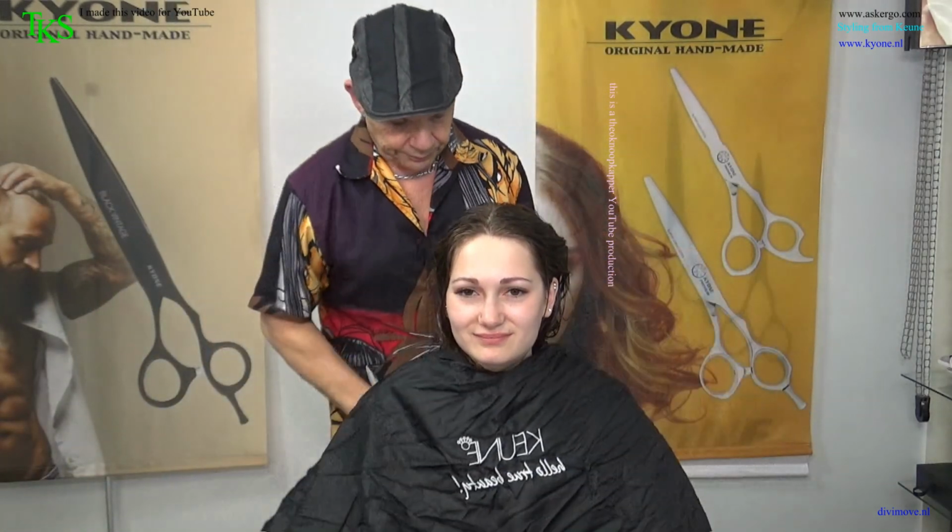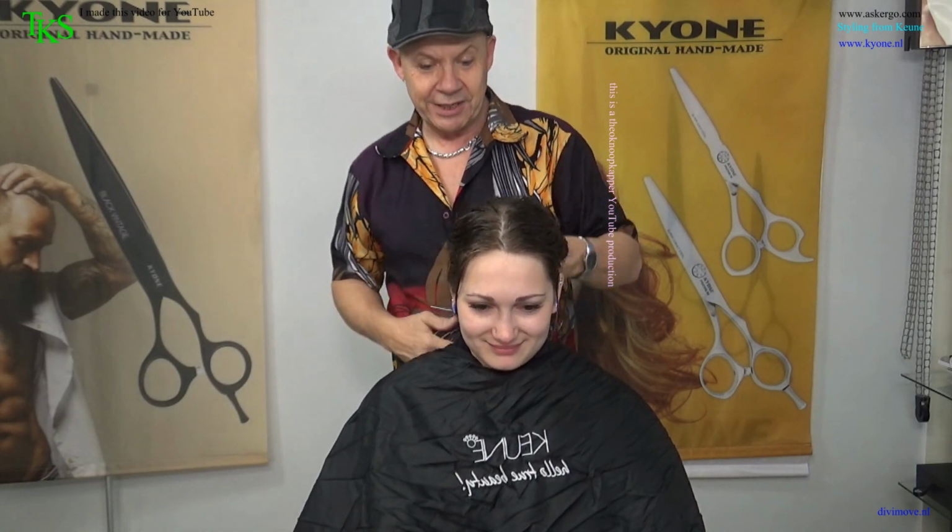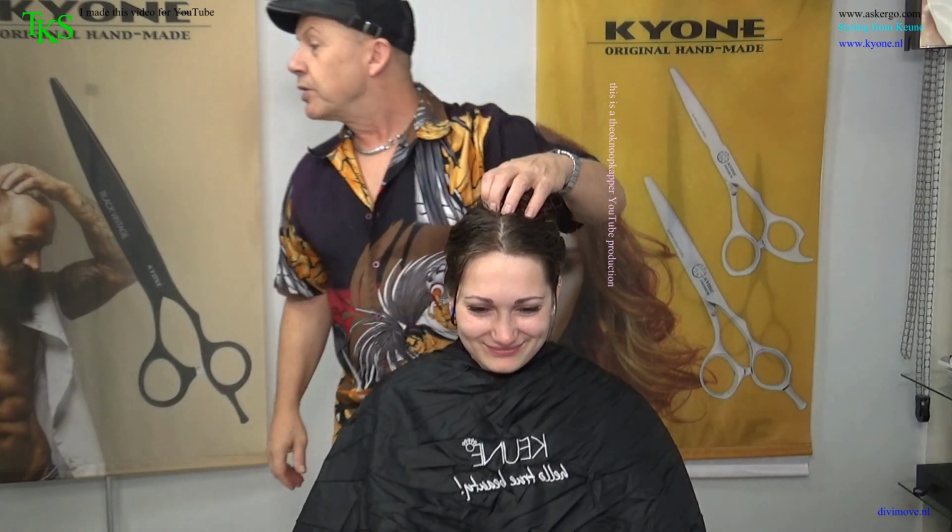I'm first starting with putting on some protection and then I brush the hairs. She has a lovely amount of hair, so that will be okay.